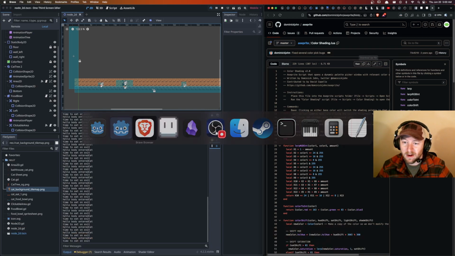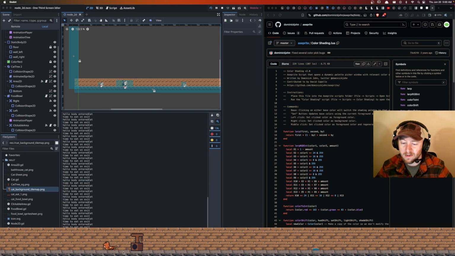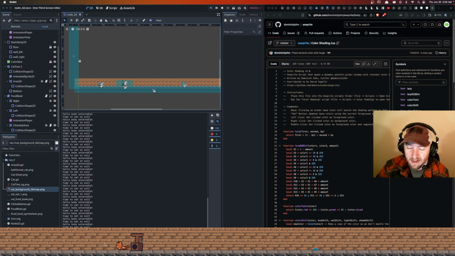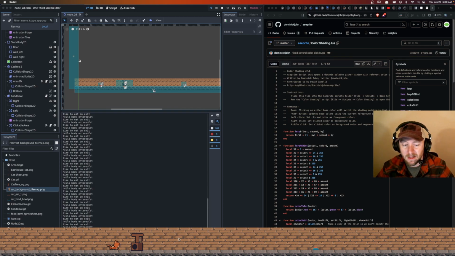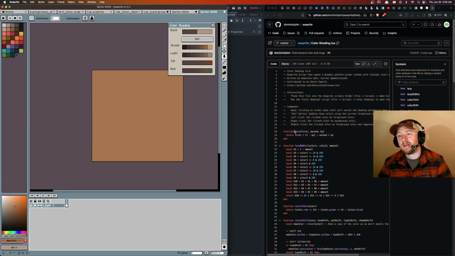I'm debating whether or not I even want to have this sort of thing. It looked pretty cool when the cat was just walking around on the bottom of the screen, but I thought I'd give it some perspective, which means maybe I even just get rid of this brown part entirely. I don't know. Part of this is to learn pixel art, to learn game development, and just expand my skills.